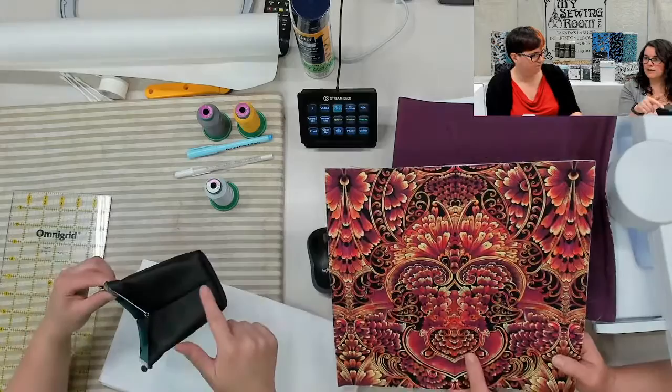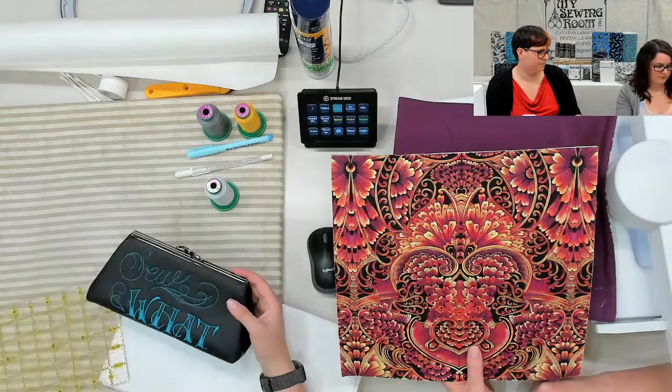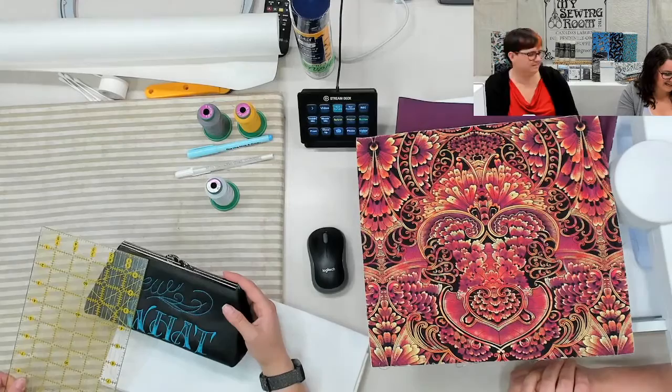Sure. Our embroidery measures from the top of the S to the bottom of the W. Maybe if I put my ruler the right way around. I was just hoping you'd do backwards math. I was going to say it's 8 inches tall. It's not, I promise. It is about 3 7/8 tall, but you could just round that up to 4.